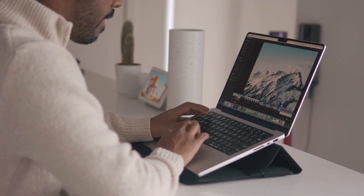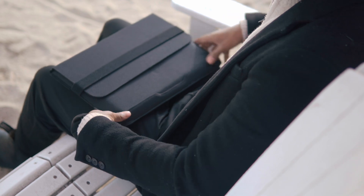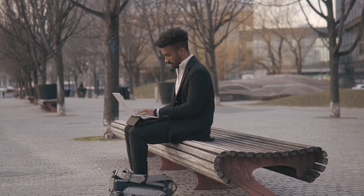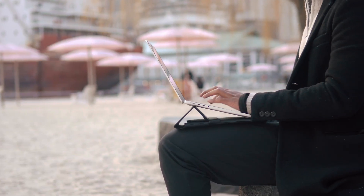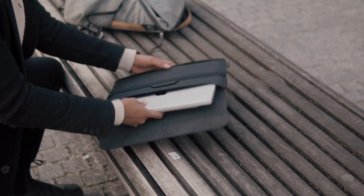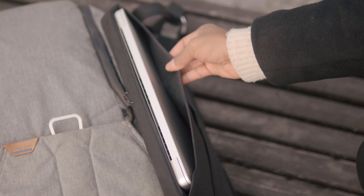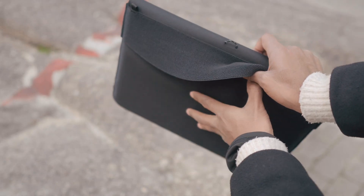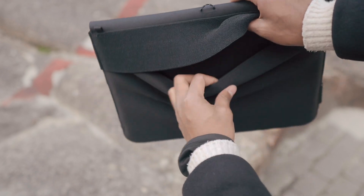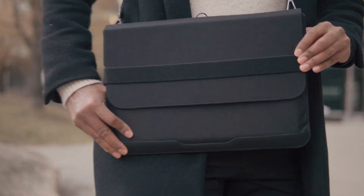So about that laptop bag sleeve — it kind of does a lot of things really well. It's this three-in-one laptop bag sent to me from Delta Hub, who were kind enough to partner with me on this video. It truly does it all — it's something I'd want to take with me everywhere when I want to do work on my MacBook. I can pull the string that turns this bag into a 15-degree angle workspace, so you get perfect ergonomics while working on your lap. When I'm done, it's as easy as lifting and sliding the MacBook back into the sleeve — it's fully protected, lined with microfiber material that won't damage your laptop, plus an extra two millimeters of foam for drop protection. On the back there's a slim pocket for accessories like your power brick, and you can attach adjustable nylon straps with metal hooks to turn it into a legit carrying bag for commuting.